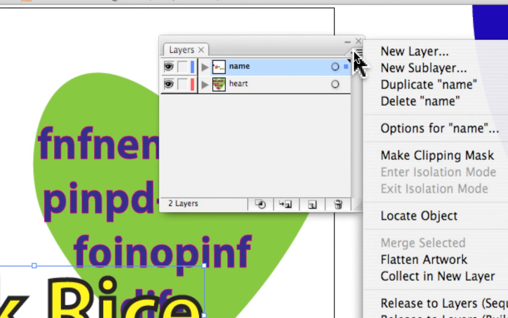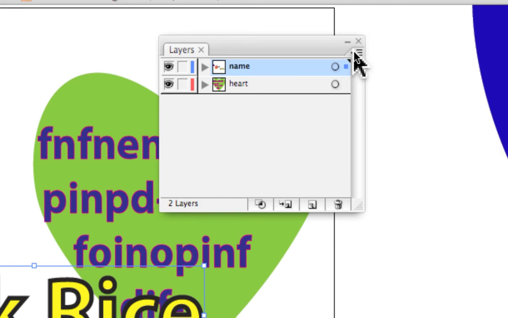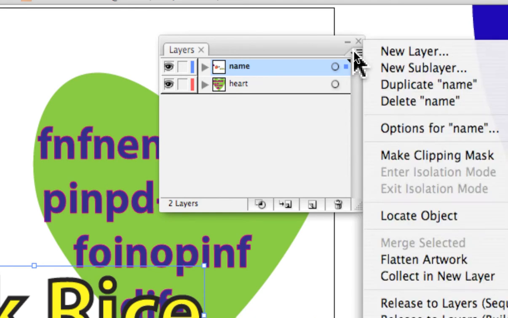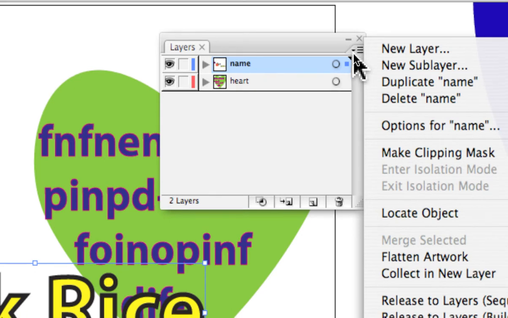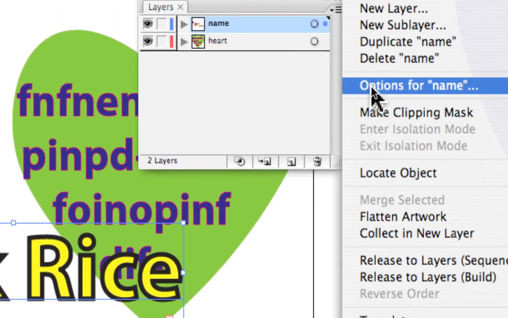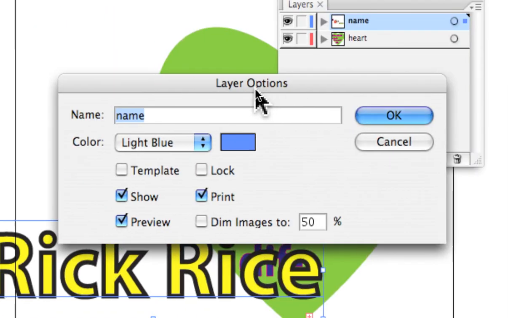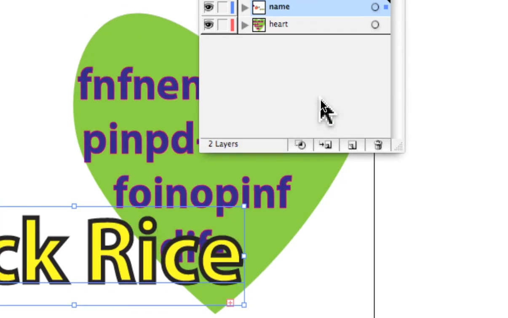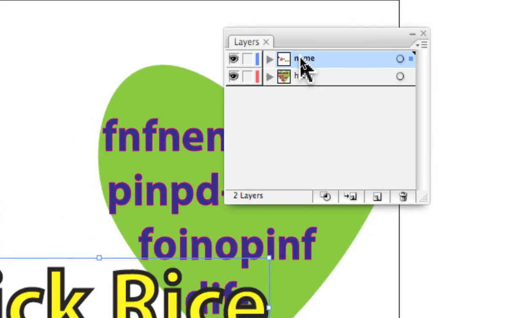You can do that partly from this little options button in the corner of our palette. We always have the little options button here, and one of the things that we have here is options, and it'll bring us right back to this same spot. But double clicking is a little bit quicker.